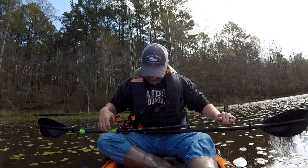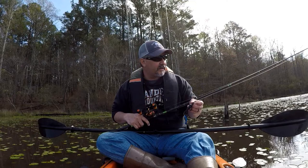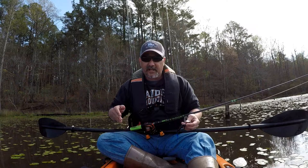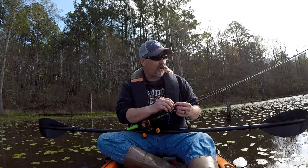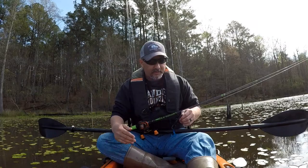I'm taking this lizard with the keel weight — I don't know if it's the lizard itself or just something disturbing them. But they're tracking it from five to six feet away, just like a shark after it. I've had several blow-ups and hopefully I can catch them, because this is fun. I'm having a ball today. So we're going to get back at it and hopefully get one or two in the boat.